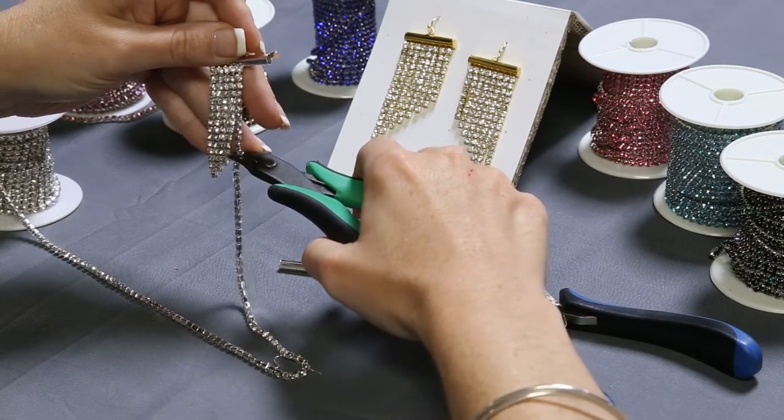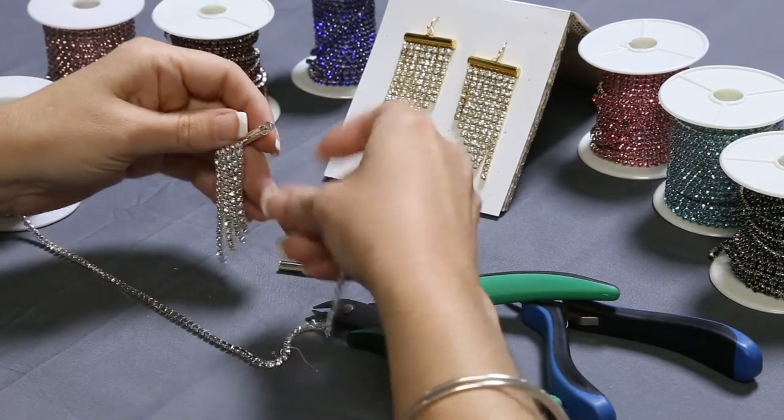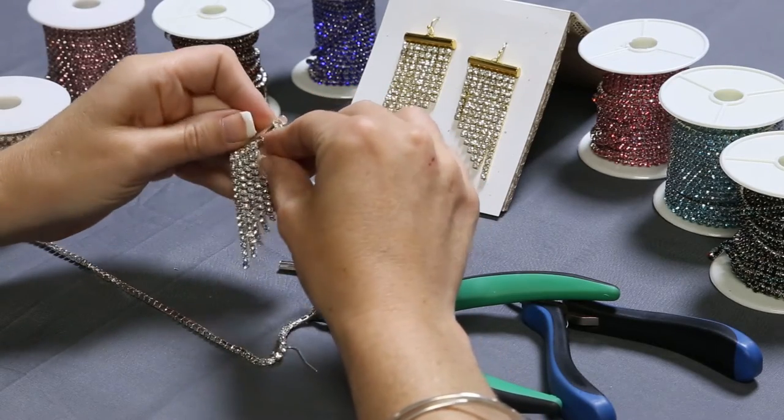And each time I'm just shortening it with one crystal. Make sure that when you put it on here, you make sure that the crystals are facing towards you so that they can be seen.